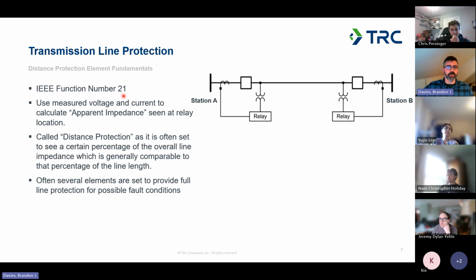You might see a relay applying a 21 element, or a relay at a utility substation being called a 21L relay, or a 21A, or 21S1, or something like that. That's a way of describing the fact that it's a relay that's primarily using distance protection as its main scheme.